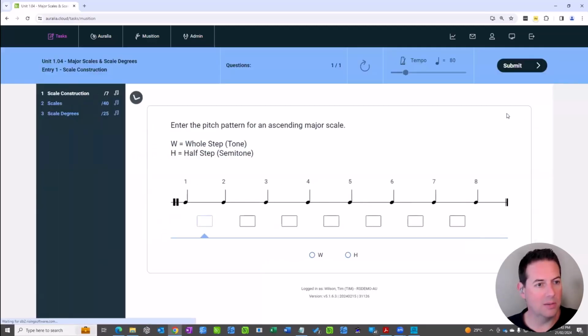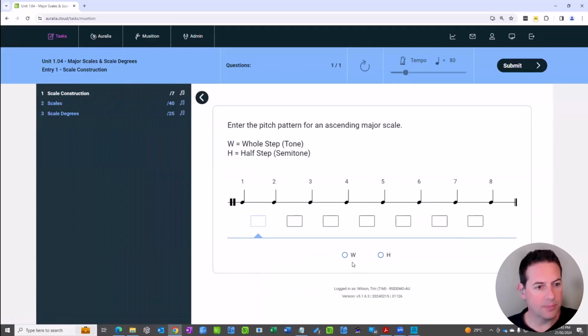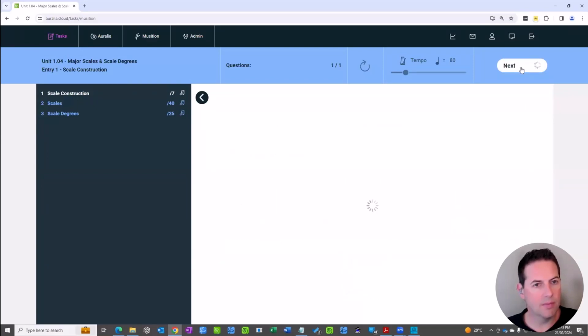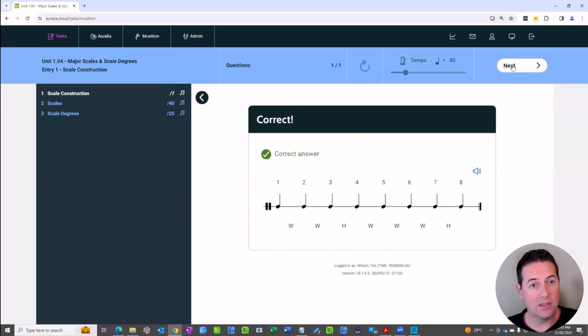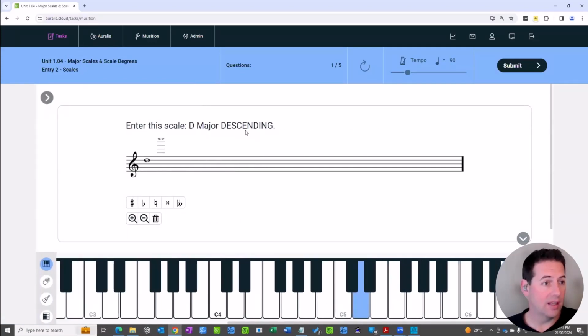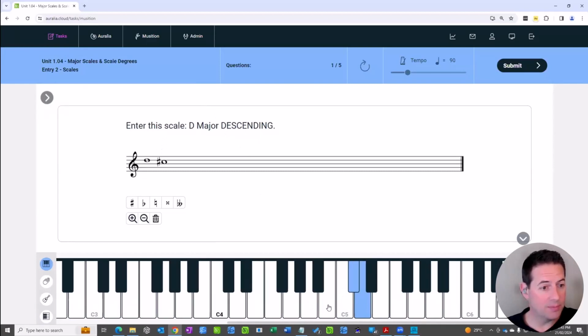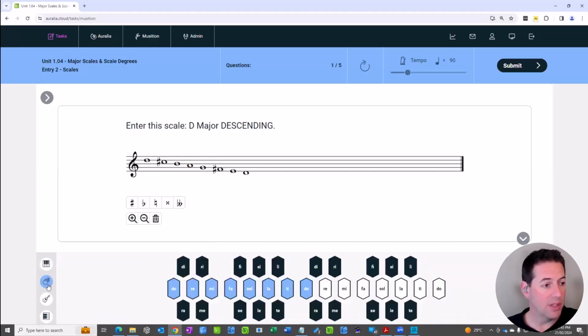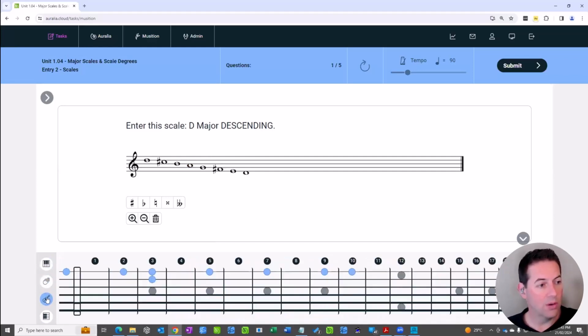Let's have a really quick look at this. So here we're entering half and whole steps. And in this case, feedback is turned on for these particular supporting worksheets. In this case, we're having to write a scale, a descending scale. You'll note that students can interact with the on-screen keyboard to enter their answer. They can enter their answer on the staff using the solfege controller or also a guitar controller.